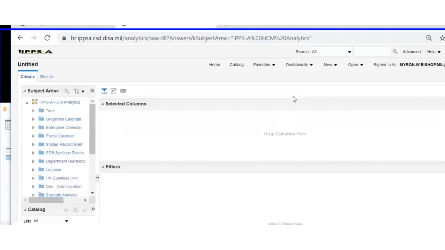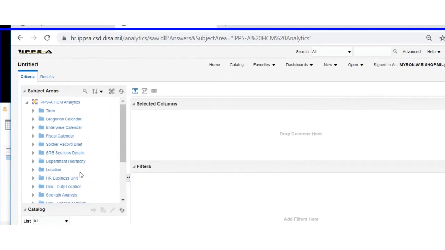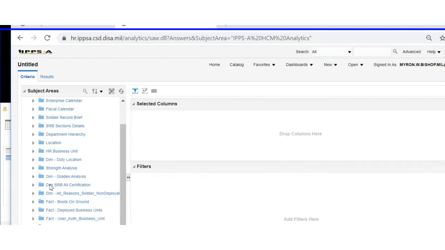Specifically, there are two main kinds of data refresh cycles we talk about in Release 2. There is the nightly load. So anything that's included in these strength analysis folders, and these dimension folders, and the fact tables, that's all calculated the previous night when they do the daily process of bringing data from HCM over to OBIEE.